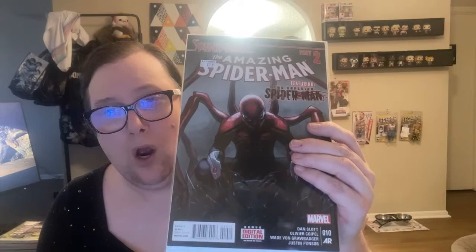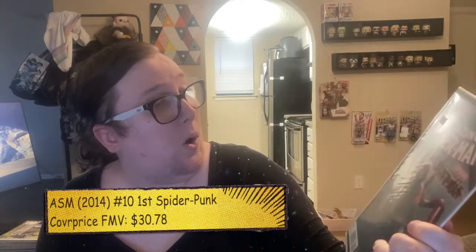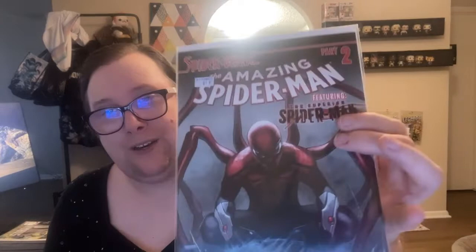Oh! They have this at a $4 book, but this looks like a pretty good copy — we have ASM number 10, Spider-Verse Part 2, first appearance of Spider-Punk! That is almost the whole value of the box right there, with the way that book has been selling lately. That is fantastic. I've always said with A1 boxes it's best to get a character you like and are collecting, because there's never really guaranteed hits — but you can't go wrong with ASM. I'm super happy with that.